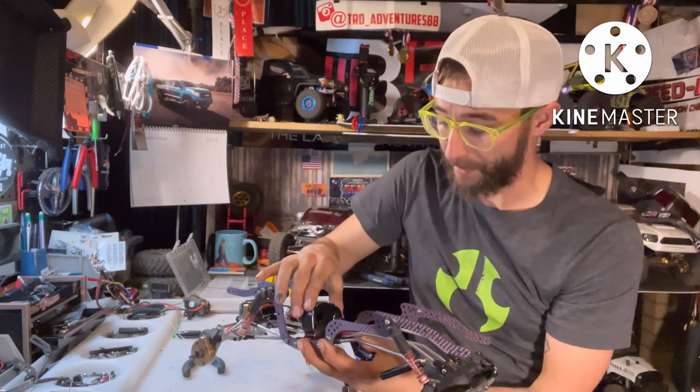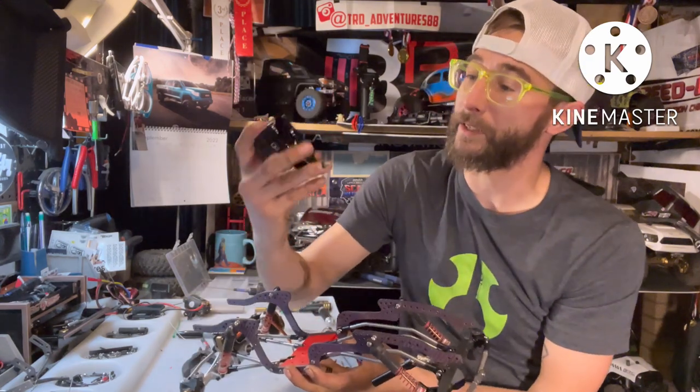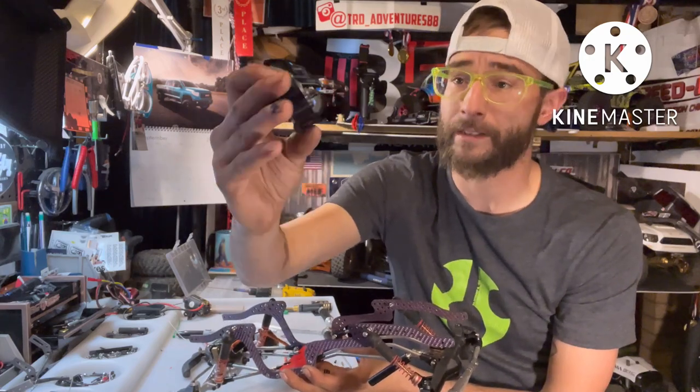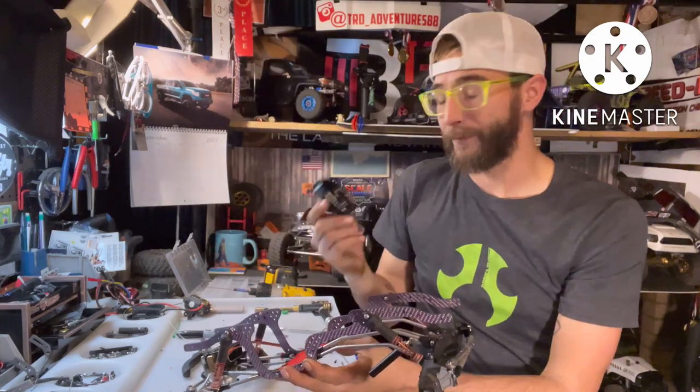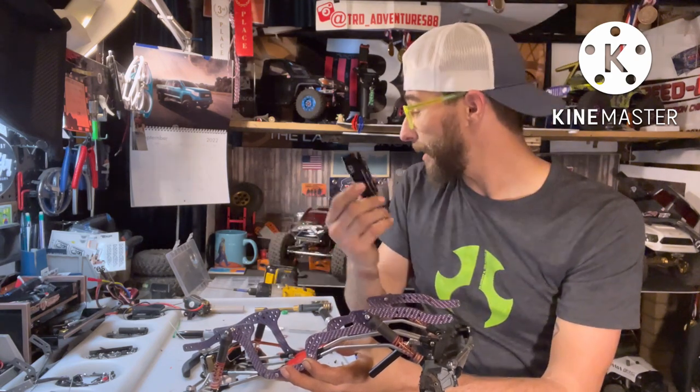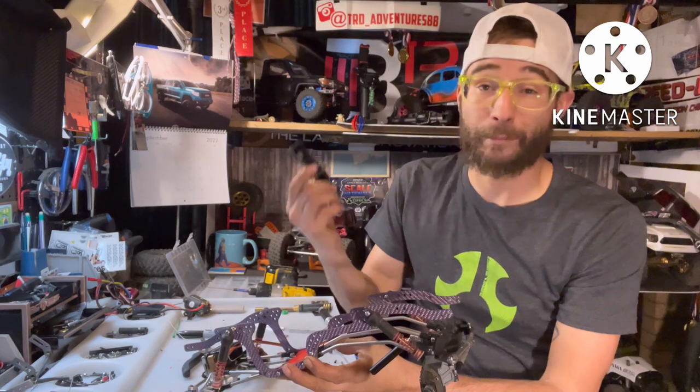I'm not quite sure yet. What we're using here is a Hot Racing SCX LCG transmission. I've seen them used before, and I've always wanted to try one out, and they were on sale the other day, so I picked up a couple of them.